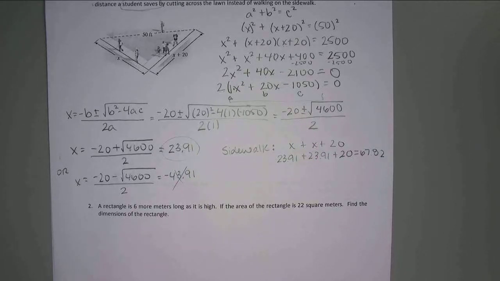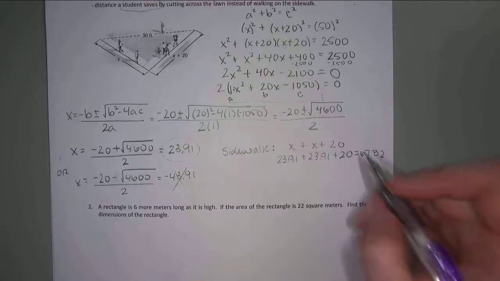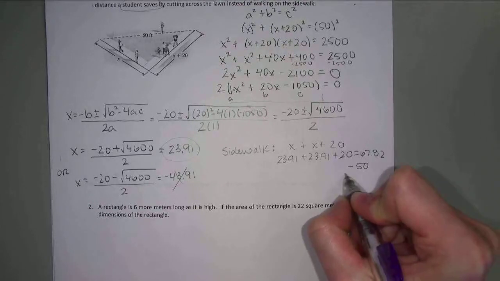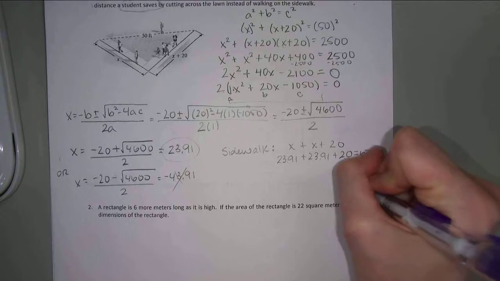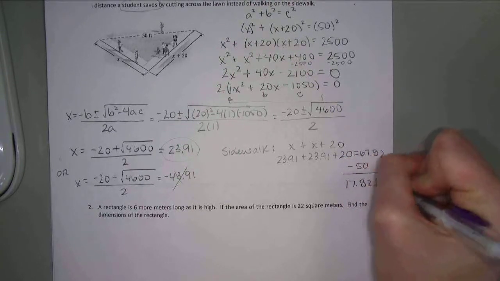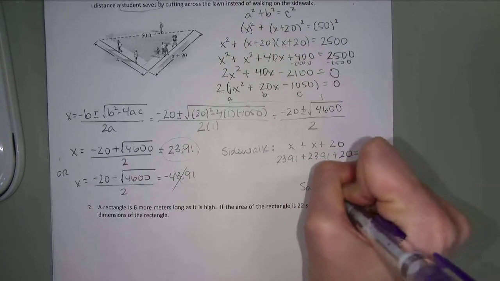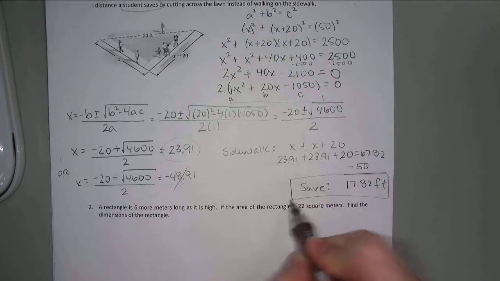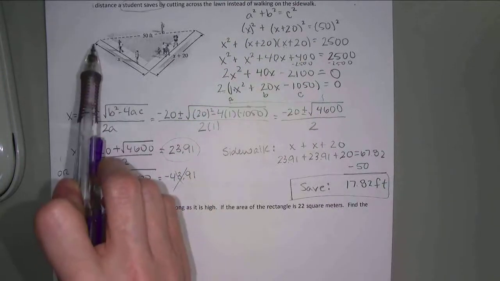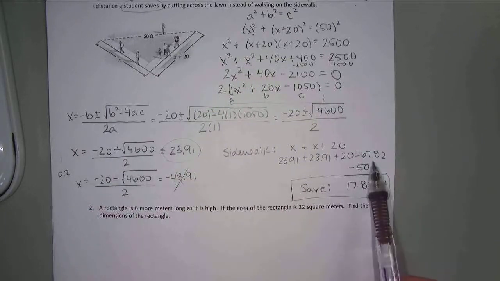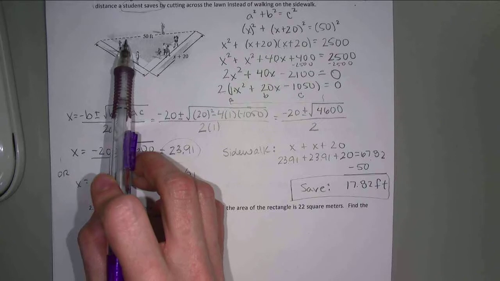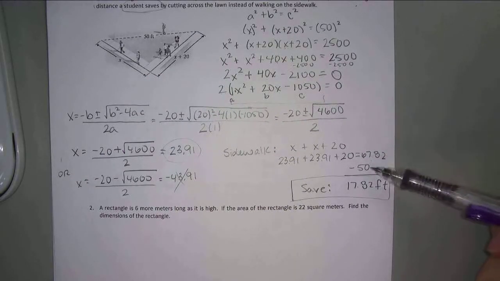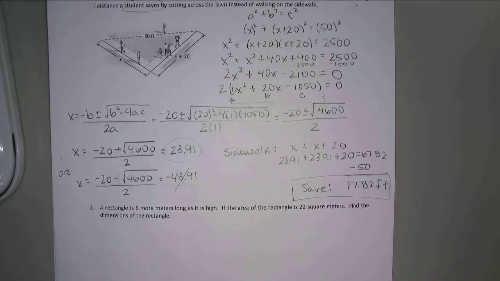But if we cut across, how many feet do we walk if we just cut across? We're going to save ourselves 23 something, okay? So minus the 50, the cut across, should it be 17.82 we'll save? See what I did there, guys? So if we walk this sidewalk and this sidewalk, we walk a total of 67.82 feet. But if we just cut across this diagonal, we'd only walk 50 feet, right? So how much did that save us? That saved us 17.82 feet.